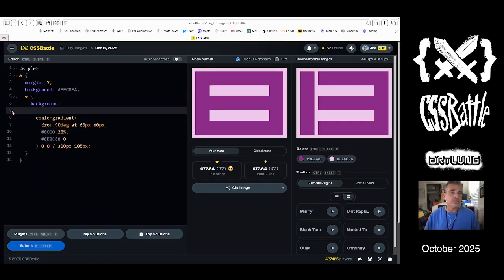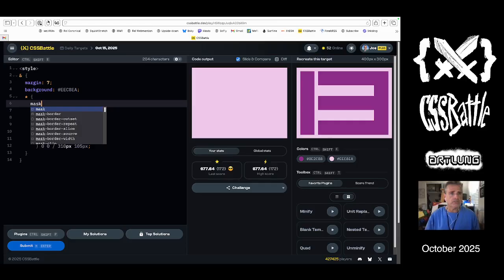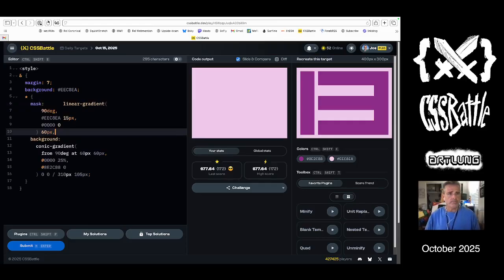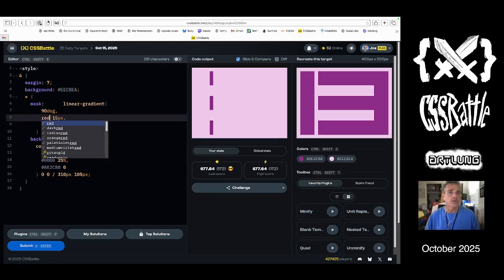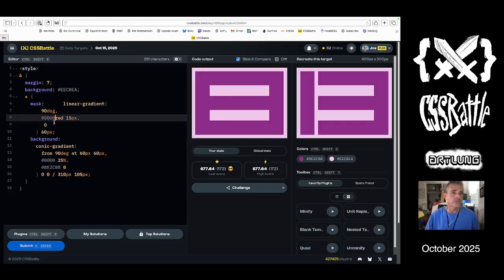So it's kind of the same thing, right? If I set mask and plop that into place, does that work? Kind of. If I flop these two colors.